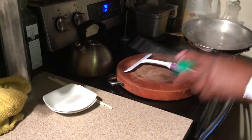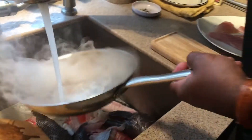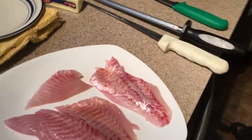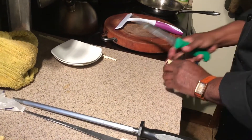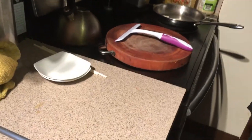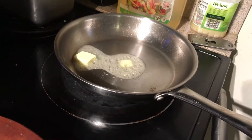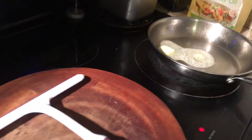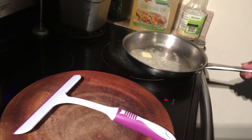Whenever you put the fish in and it's a little too hot and you burn your butter, that's when you know your pan's too hot. So I'm gonna pull the pan down a little bit — that simple. Butter burns quickly and easily. Now I've put my butter in the pan and it's not burning, it's melting nicely. Cooking is experimenting — if you try one thing and it doesn't work, don't be afraid to try something else.